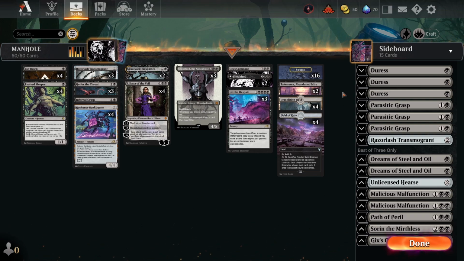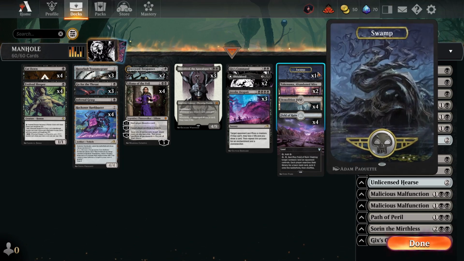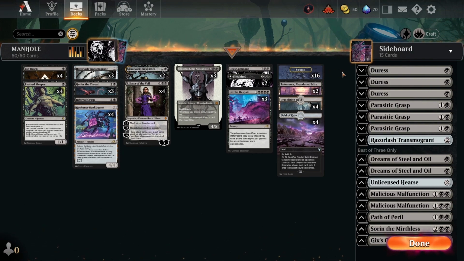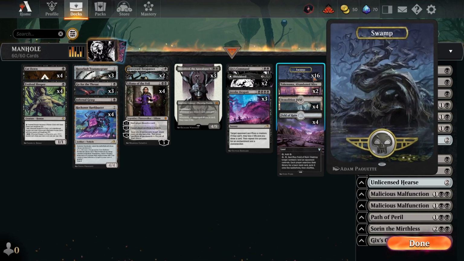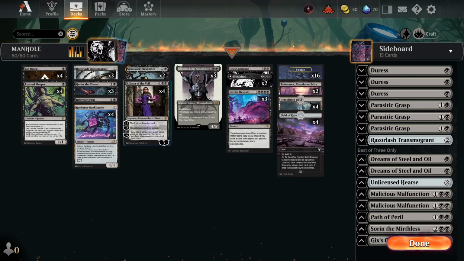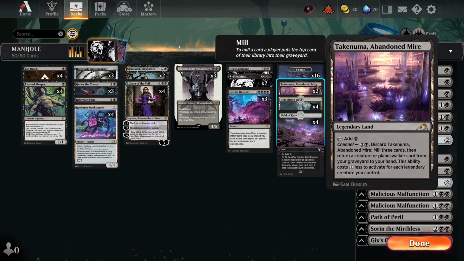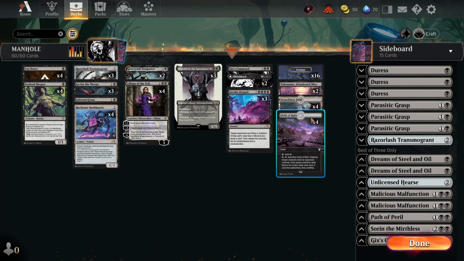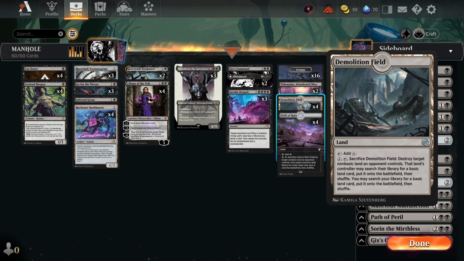So, land base. Got 16 Swamps. We're not gonna do any shenanigans with Path of Peril and white mana. There is a new battle card lah. Maybe I'll just put it in later. So, Takenuma, in case we don't get anything from the graveyard, like a Liliana or Sheoldred. Demolition Field and Field of Ruin to put opponent's land into the graveyard, so it can contribute to the eight count for Sheoldred.